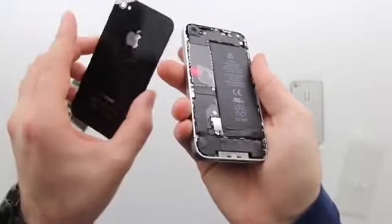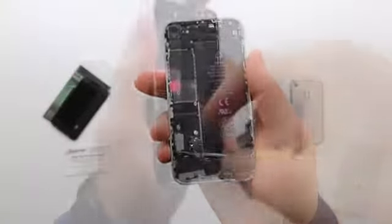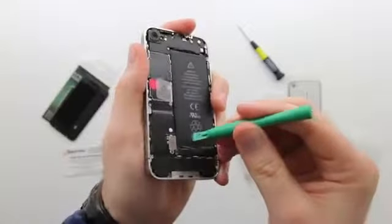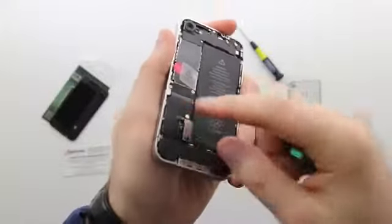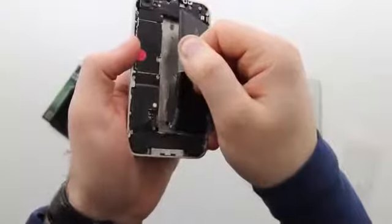I'm not going to show you guys every step of the procedure because there are many, but I'll give you a look at some of the easier ones. After you slide the back panel off, everything gets more difficult — you've basically got to pull every component out of this unit: the logic board, the battery, the camera, you name it. It's not going to be for the faint of heart. This is for people who feel comfortable inside these kinds of devices, dealing with super small screws — smaller than an ant — and probably about 40 of them.